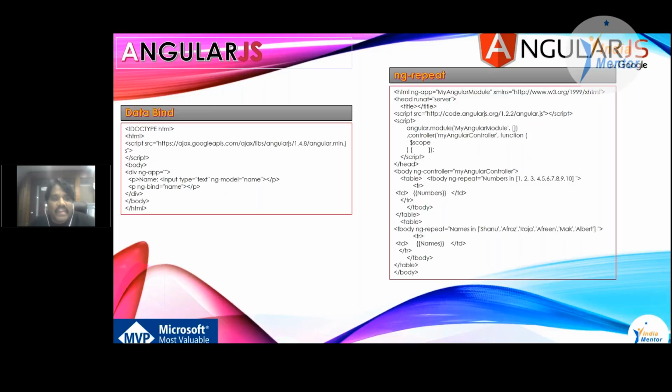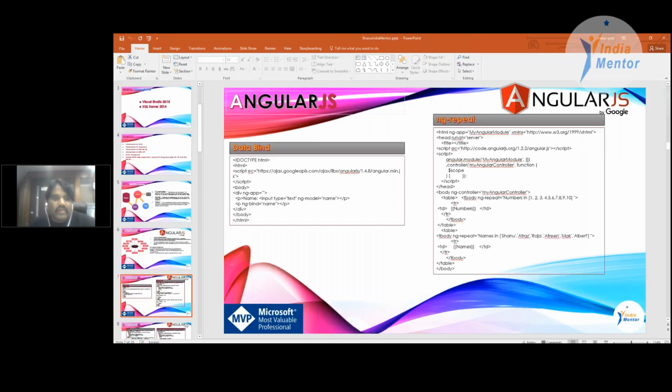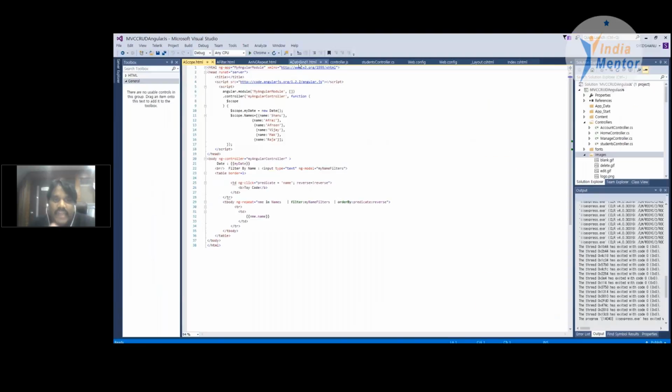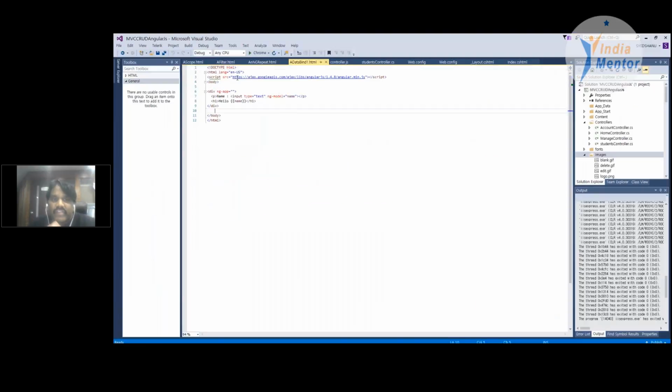First we will see a simple program in AngularJS. To bind the data, we use ng-model and ng-bind. With ng-model, if we have one input box, we will see our output from our program. Here I have made a simple AngularJS program. First, we use the AngularJS script in our HTML page, and we give the ng-model to the input box.